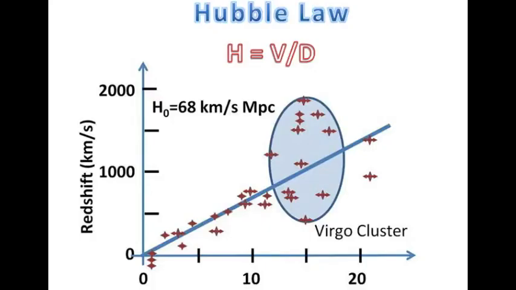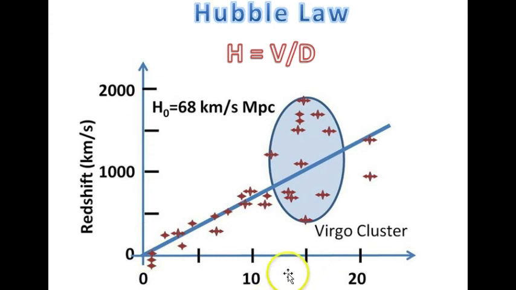The final step on the distance ladder is Hubble law. Hubble noticed that almost all galaxies are redshifted, meaning they're moving away from our galaxy. This means that our universe has a constant expansion rate which appears to be the same everywhere in space. The formula for the Hubble constant is H equals v over d, where v is the observed velocity of the galaxy away from us, H is the Hubble constant, and d is the distance to the galaxy from Earth. This creates the Hubble diagram, which determines the Hubble constant.